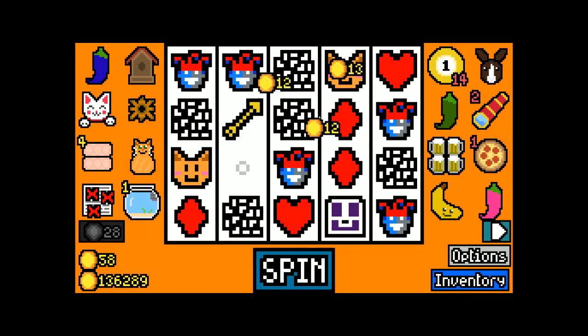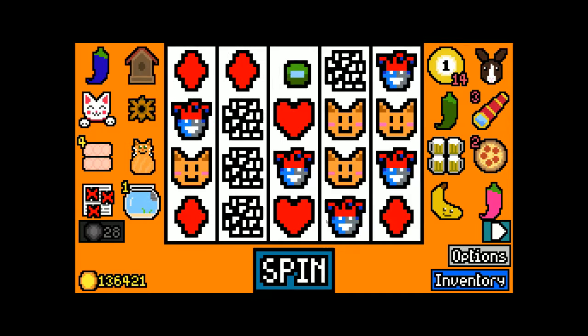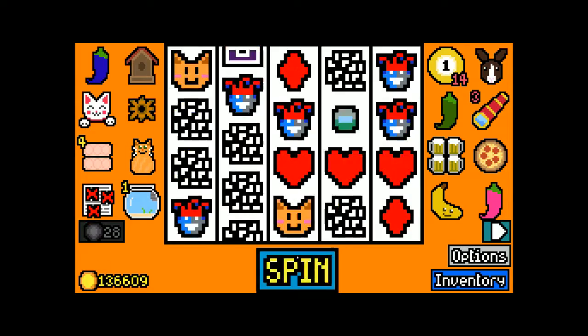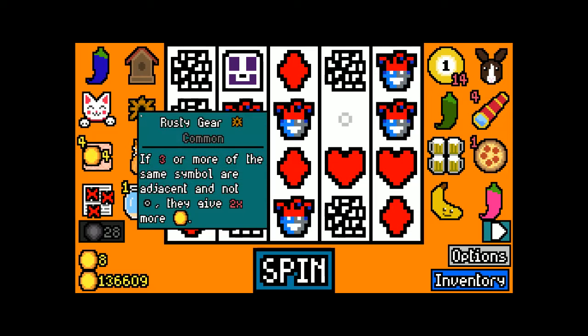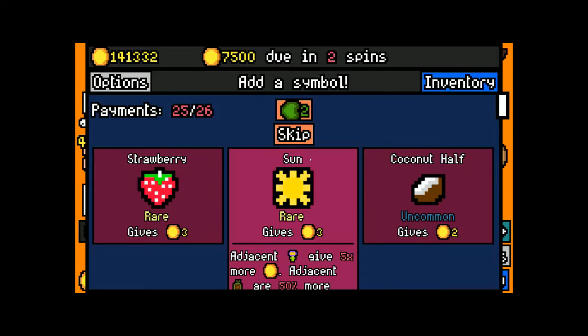And rusty gear is my favorite multiplier. That's not even true. I just like rusty gear. I don't know. It's not really my favorite. It's my favorite gear. How about that? My favorite gear. It's my favorite rusty object in the game. My favorite star thing looking stuff. No suns.